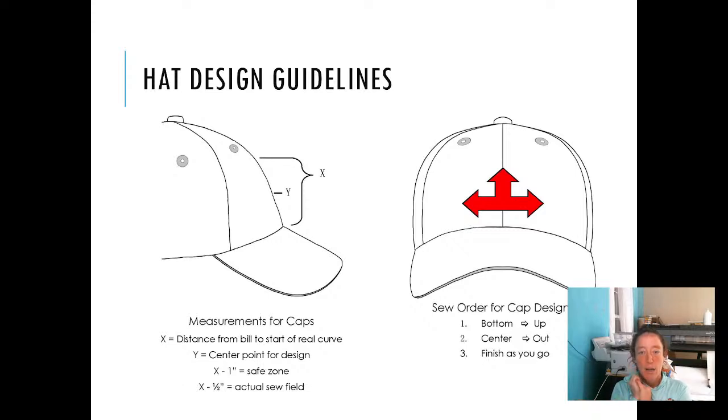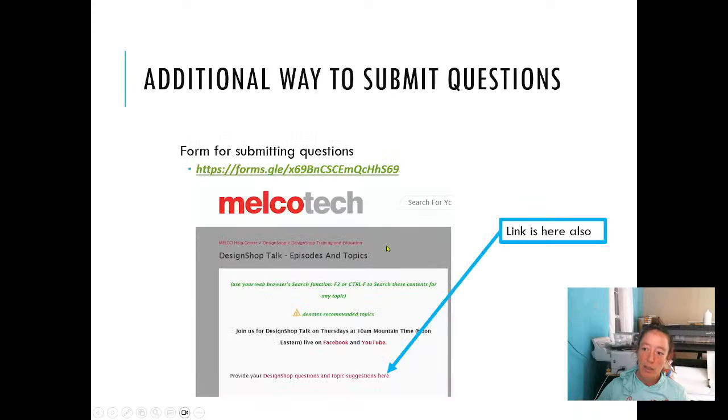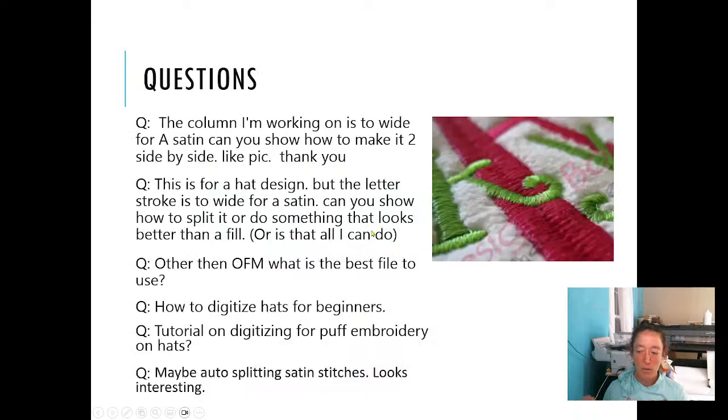How can I build it so I'm going from center out, from the bottom to the top, and you're pushing out as you go. Okay, so that's kind of the most important thing when you're thinking hat digitizing. We did get you a link in the comments that you can look at on hat digitizing, but that's where to start: plan your work so that it's center out, bottom to top.